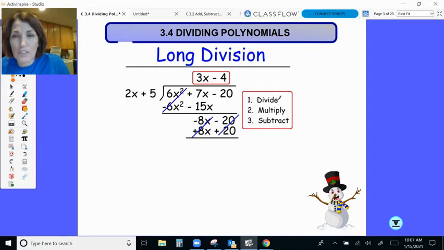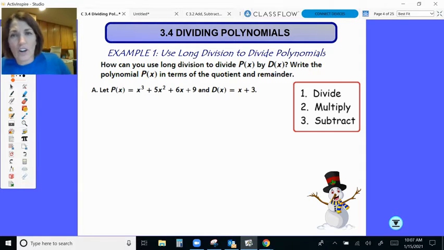Okay? So this is how we're going to do long division of a polynomial. We have to divide first, and then multiply, and then subtract. Same sort of process. This is what it's going to look like. I'm not going to dwell on this a whole lot because it gets really overwhelming, but this is what it looks like. We basically divide our 2x into 6x squared, our first term that we can go the biggest into, just like we did with our numbers, and then we multiply and subtract. Multiply and subtract.